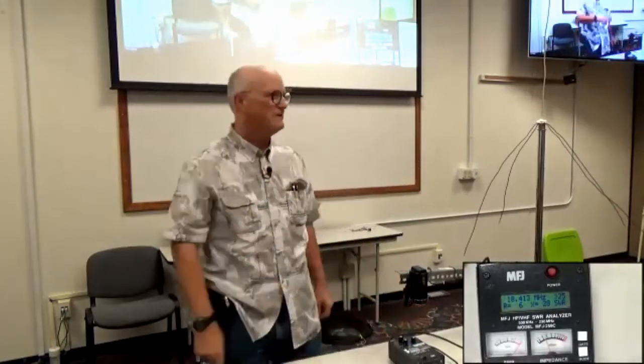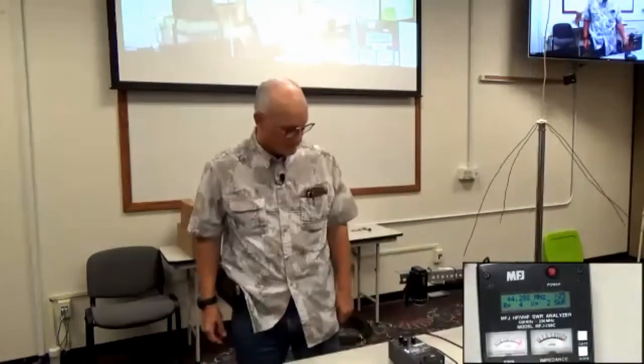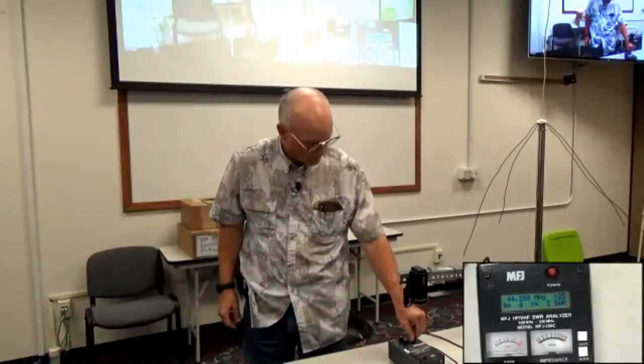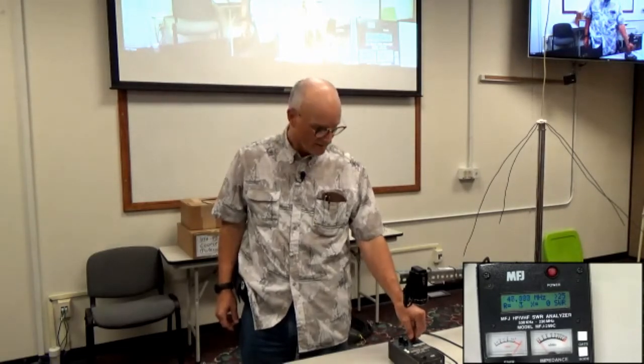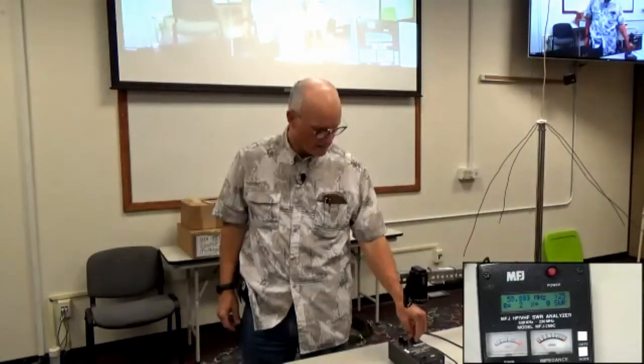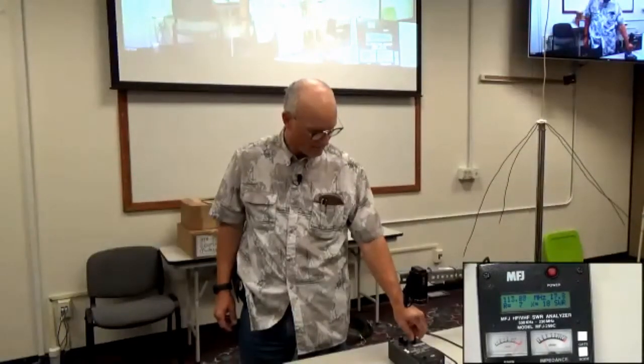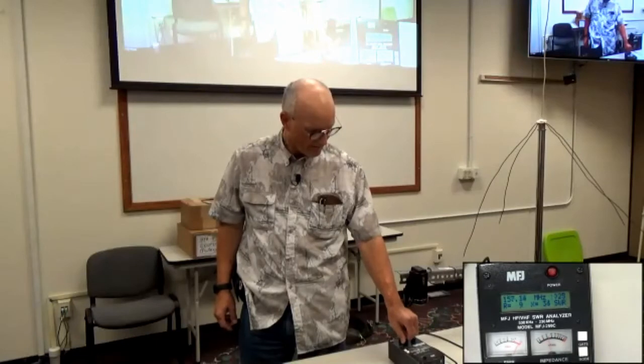Now I'm going to show you something interesting. This is a capacitor, right? So you would think that no matter what I did with frequency, that would always be a capacitor. Well, let's see. Look, X is 2. I'm going to go up in frequency. You notice that it's going down? Right about there, it's 0. You know what's going to happen when I go further up? All of a sudden, as I go up in frequency, it's going to start going up again. If I go up in frequency, it even goes higher and higher and higher.